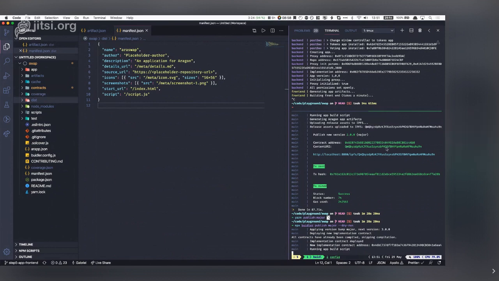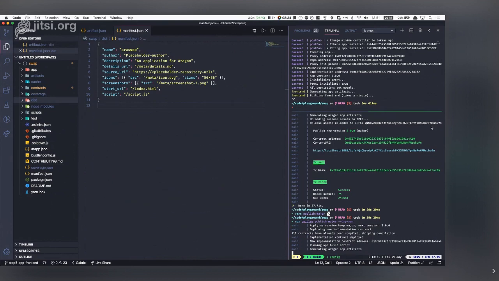And once you are sure that you have your content pinned, you can go ahead and submit the publish transaction and publish the app into the Aragon PM contract, the Aragon PM registry. But at that point you will be sure that the content of the app is not going to be unresolved by the end user.